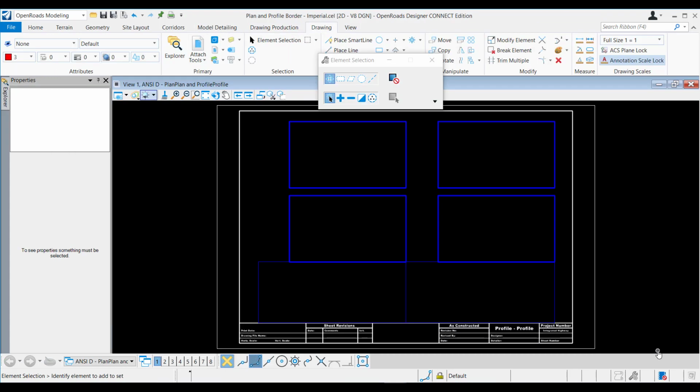To start out, you need to first configure how your title block cell will be configured. So here's the title block cell that I created, and I put these different blocks for where my two plan and my two profile and the frame annotations will go for my title block, and I put them on the construction class. So the first step is to create this .cell file, and like I said, you can watch the other videos to get more information on that.